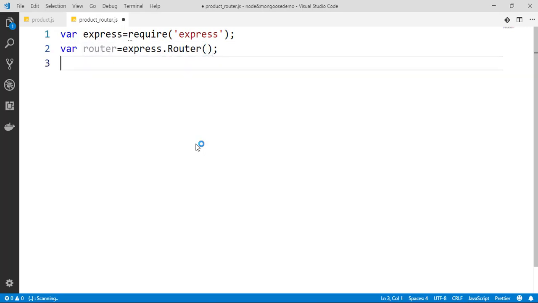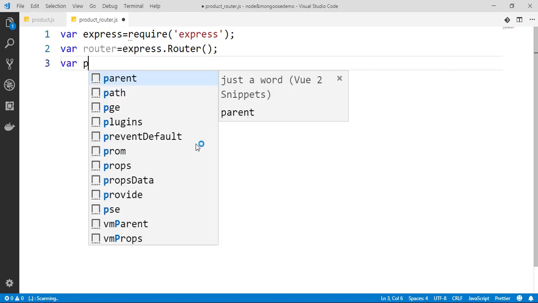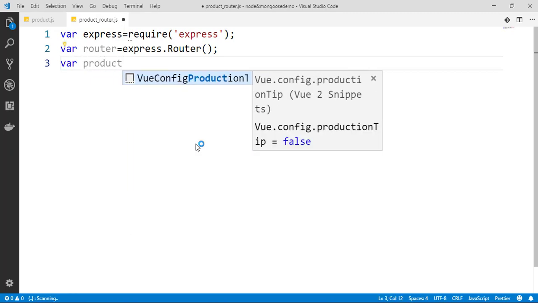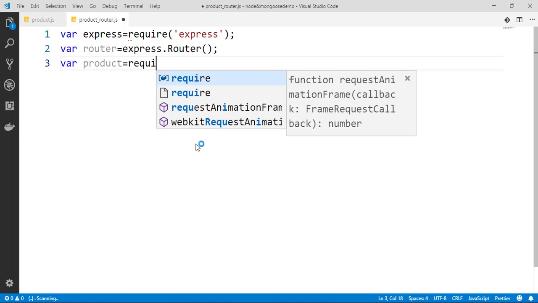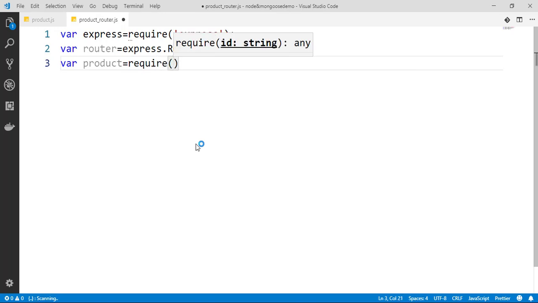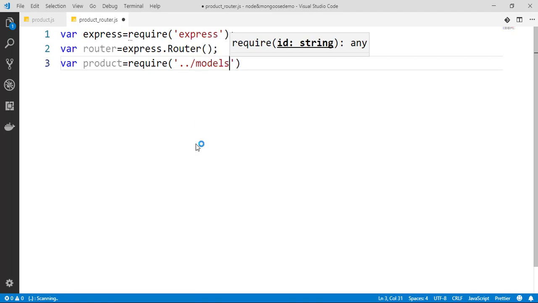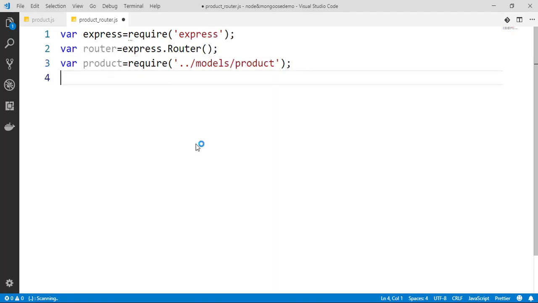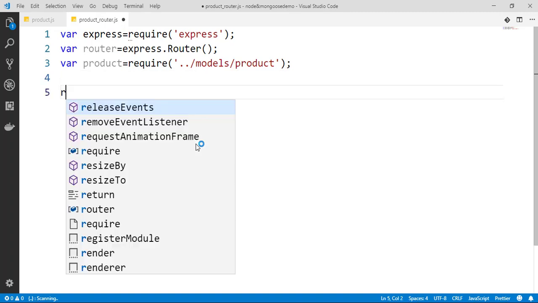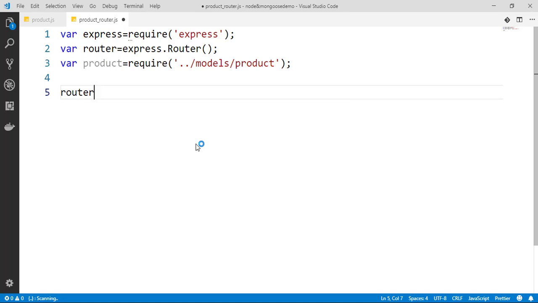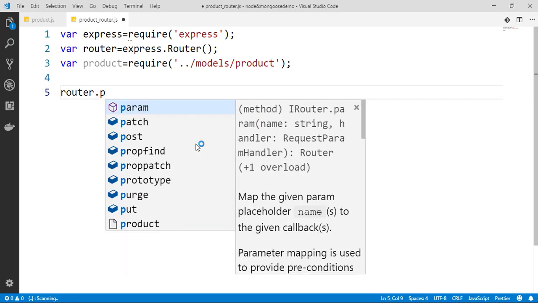and as a third step I will require my model. So here I'll say require, and inside that require I'll import my model from the models folder, product.js. Now I'll write my first method. Here I'll check if the request of the user is of type POST.